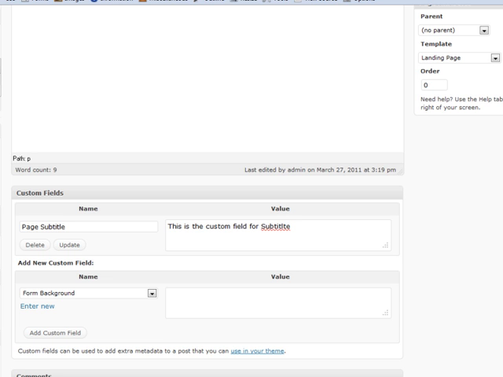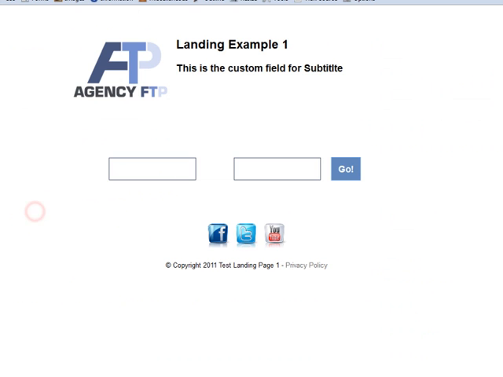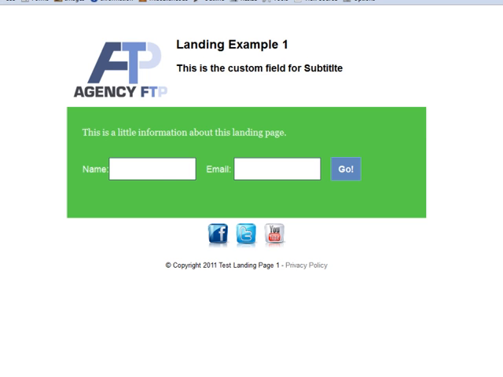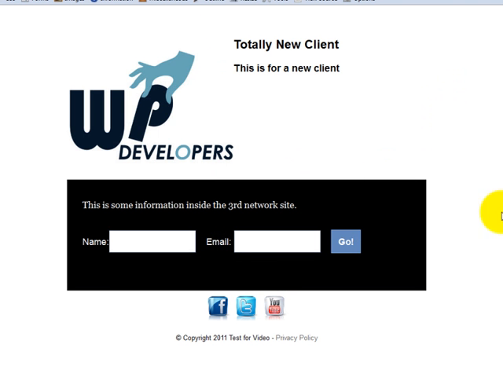Let's make this one more greenish. Add custom field. So now when we come over to this one, so now we've got green, red, black.